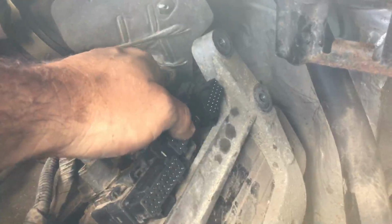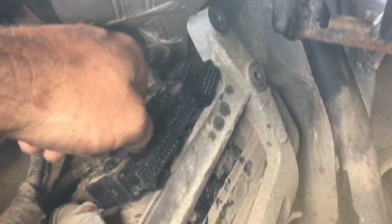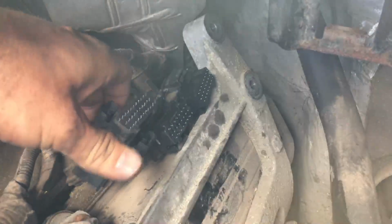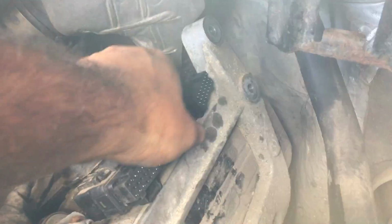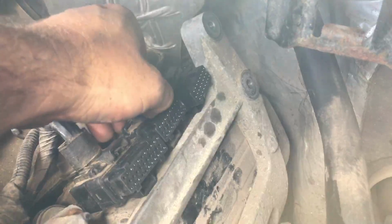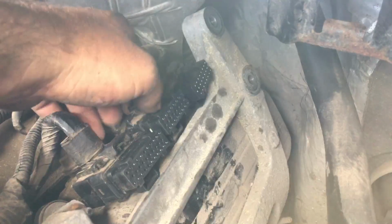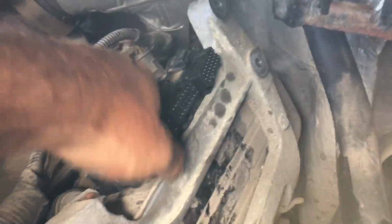So, got to be very careful with these things because they're plastic and they will pull apart right here, right where my thumb is. They will pull apart really easy, so you got to be very careful and not break them. This in here is already the clamp, the little thing that bites right there, right where my thumb is, that helps hold it. It's loose or broke, so it's, I don't know.